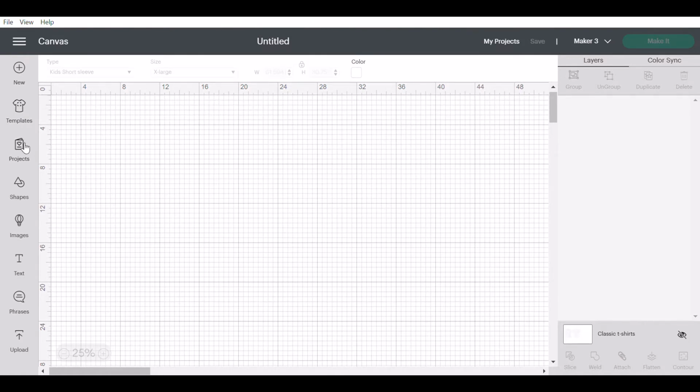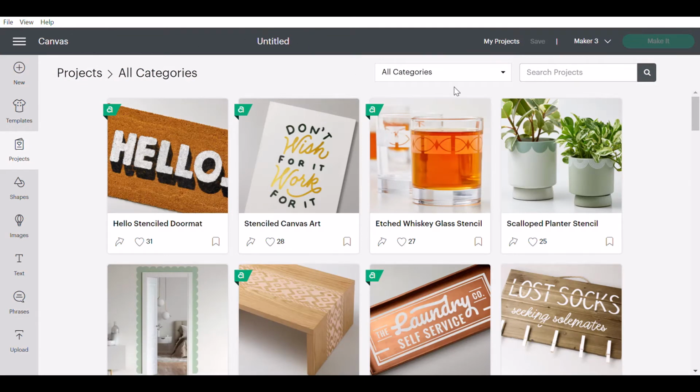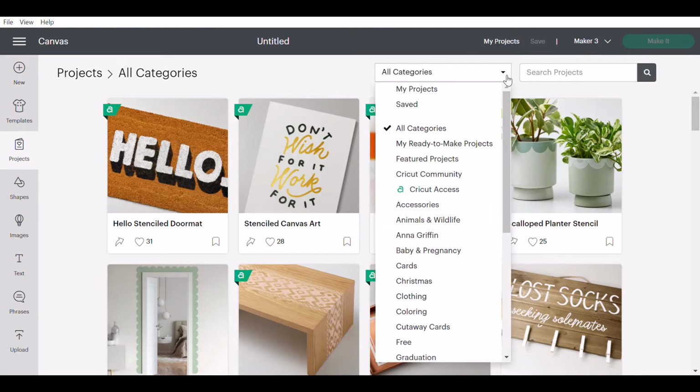And I'm going to go on to the next button on the left-hand side here, and we are going to go to Projects. Projects, as you can see, when you first click in, it's giving you all categories. However, if you click into that section, you can see it'll have your projects, and then it also has all these different features that you can click into, where if you pay for the monthly subscription for Cricut Access or the annual subscription for Cricut Access, it gives you a lot of fonts and images that you don't have to pay individually for.